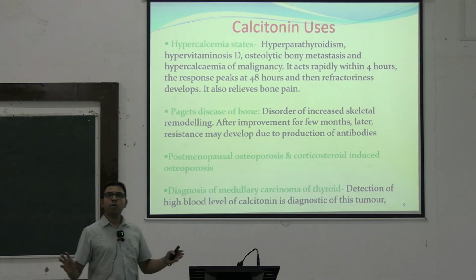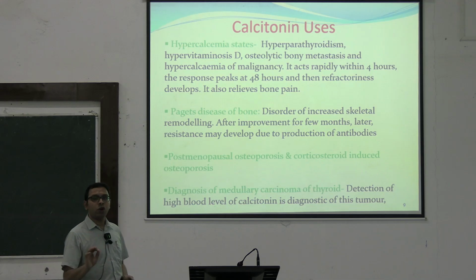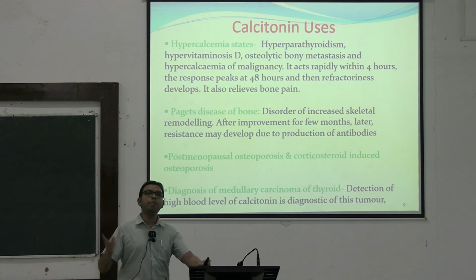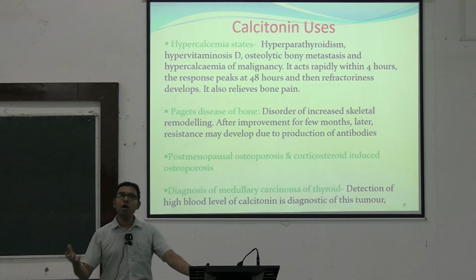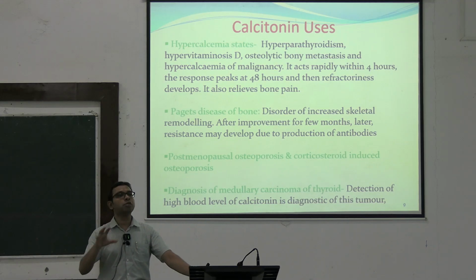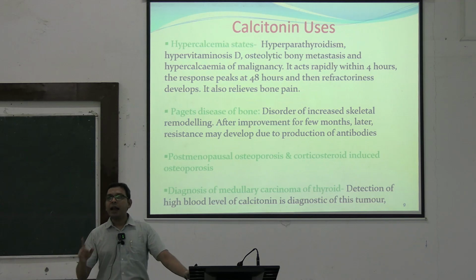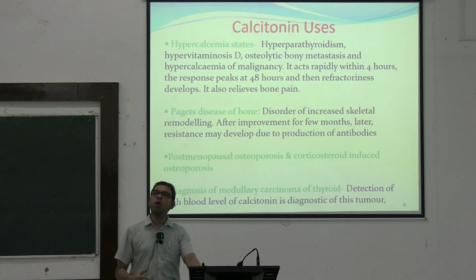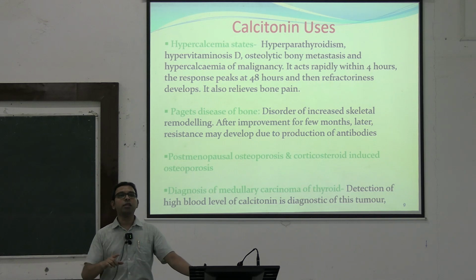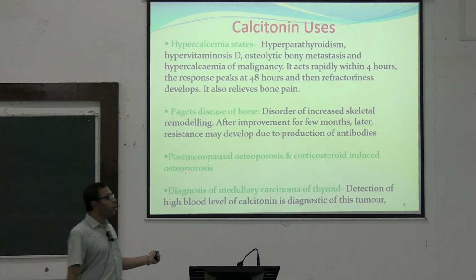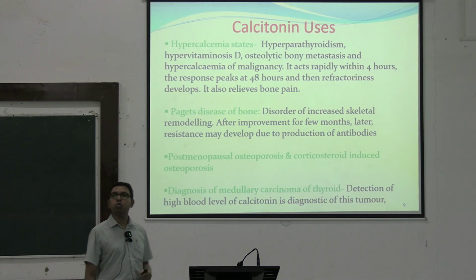Osteoporosis has different types, most commonly postmenopausal osteoporosis, and also in the previous class I have said that due to some drugs or due to some other diseases, osteoporosis can also develop. These are the secondary osteoporosis. The most common drug that can cause osteoporosis is the corticosteroids. Since corticosteroids are utilized in different types of diseases, in some diseases we have to use the corticosteroids for a long period of time. In those cases, the patients will be more vulnerable to osteoporosis. So, in corticosteroid-induced osteoporosis also we have to use the calcitonin.